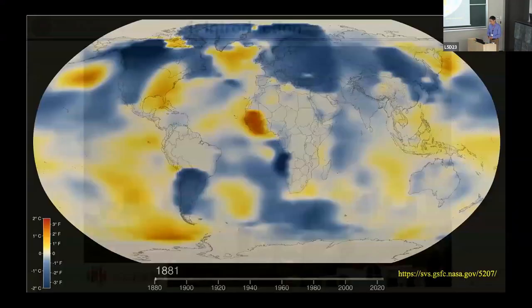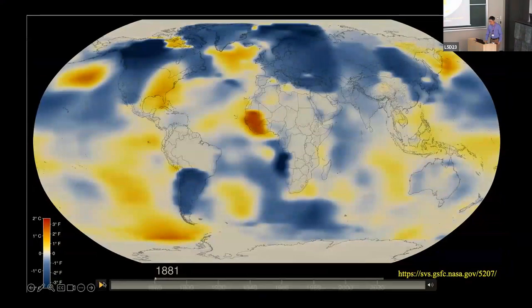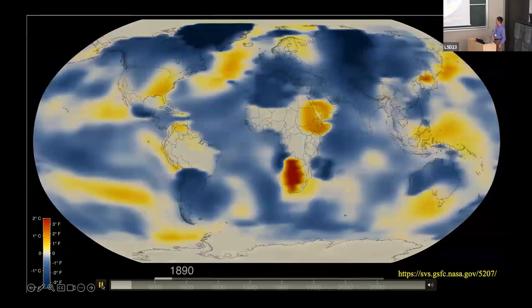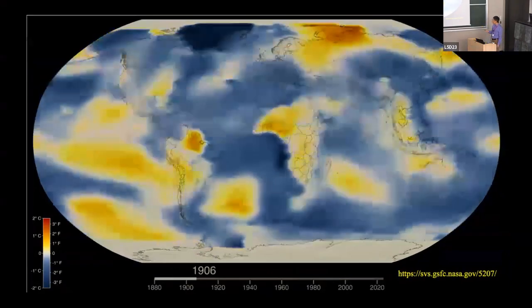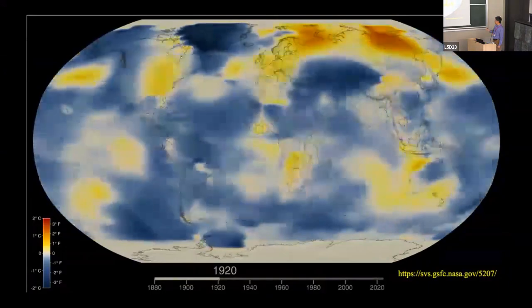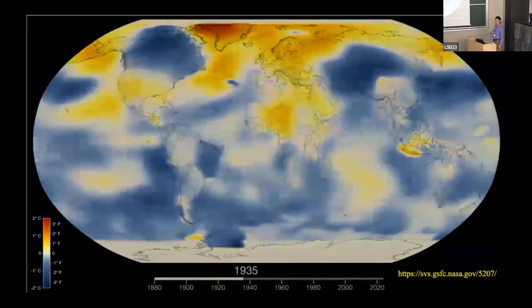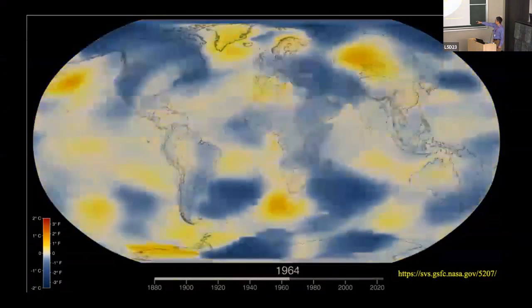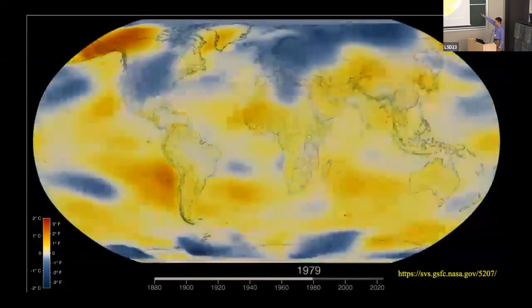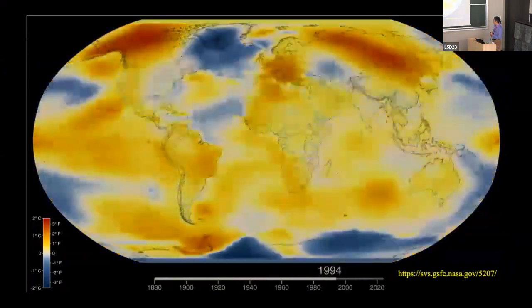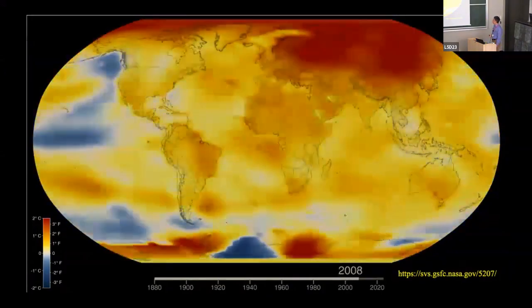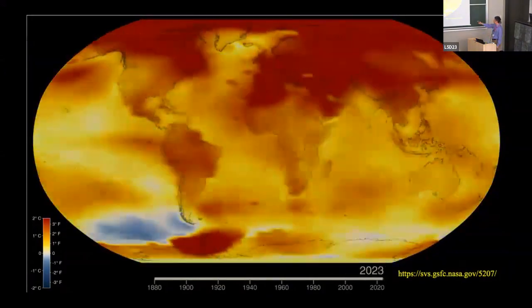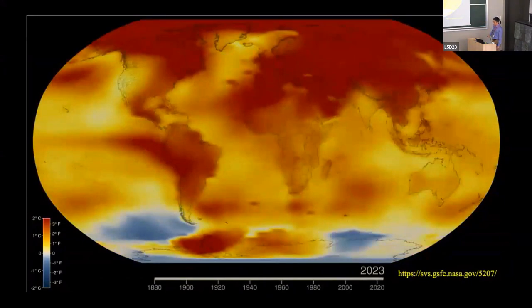But if we look at this video, which I downloaded from NASA's website, you can see in the past few centuries how the temperature has come up. In recent years, since the 1960s, you can immediately see how the temperature is getting hotter and hotter on the Earth. It is quite dramatic. In the last 2 years, you see it's getting hotter everywhere. You can see where there are more people, the temperature is higher.